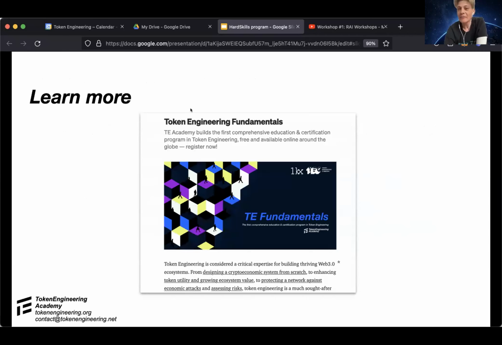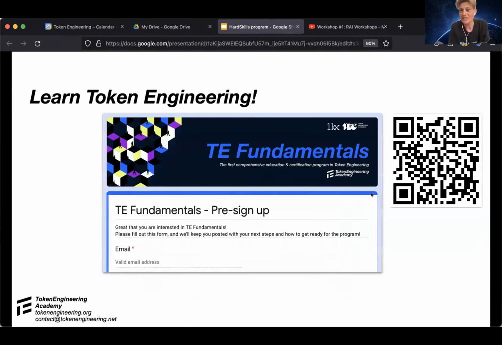I just want to make you aware of the Token Engineering Fundamentals. Machinations is excellent if you know what you'd like to build. T-Fundamentals is the program to teach you how to do your requirements engineering, how to design your ecosystem and the ecosystem value flows, and then based on that, come up with your components, your mechanisms, your flows. Based on that, you can model in Machinations, and you can sign up for this course now. It will be available in Q3 22.